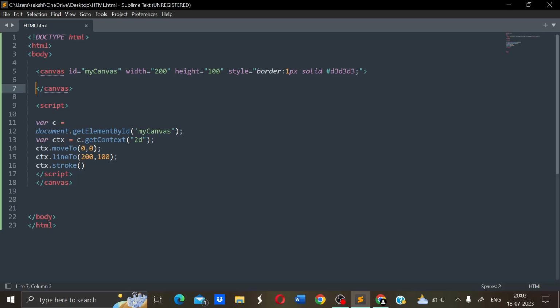After that, inside script, I'll take a variable c, document and this thing. The 2D thing will remain the same as the previous one where we drew the rectangle with a diagonal line in it. Sorry. So yeah, this thing will remain same. Now the only thing we're going to change is this part. So instead of a line, I have to make a circle.